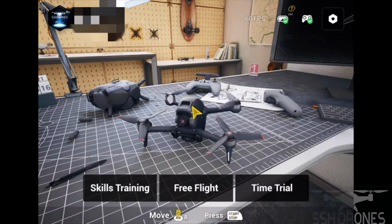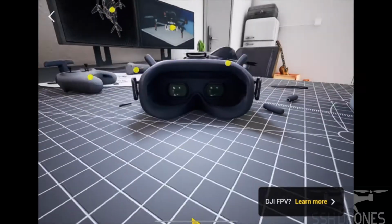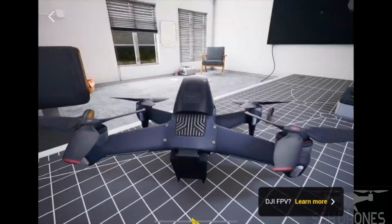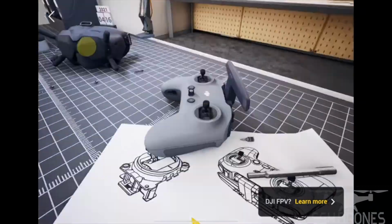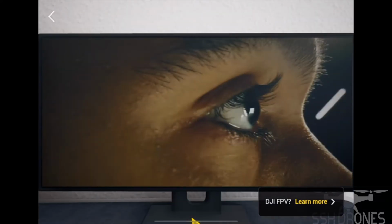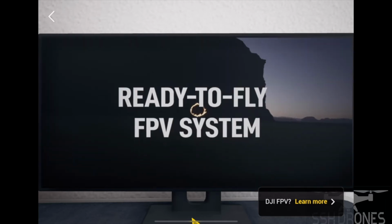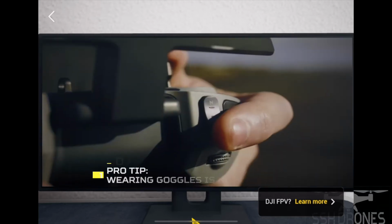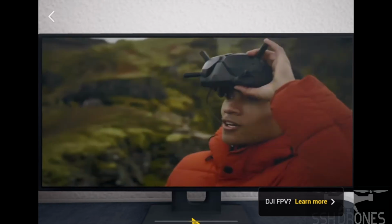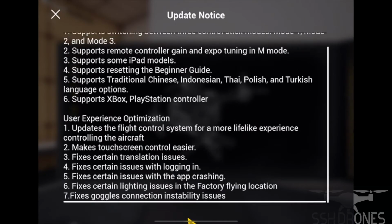Before we jump into the app, let's play with the front UI. It's well thought out. You have the goggles displayed right here, where you can see some information with the link. You have the drone, and you can click on the hyperlink, and the remote control, the motion controller, and there's a short video, the DJI FPV launch trailer, that you can check out. It was really nice and well thought out. Also, DJI will post the update notice here. Now let's jump into the app.